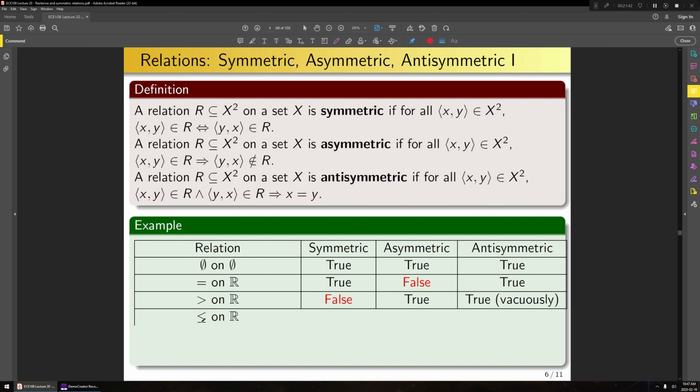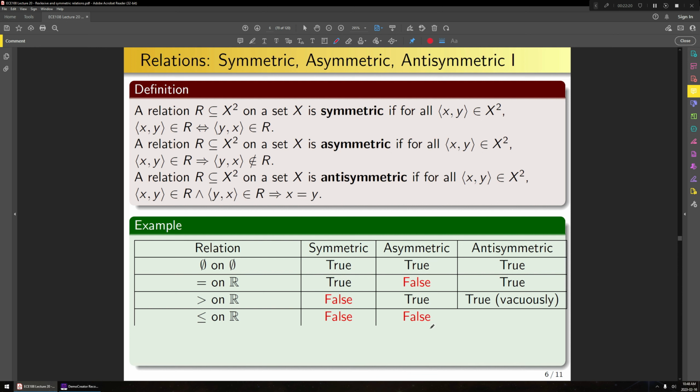Okay, so now less than or equal to. Well, same idea. If A is less than or equal to B, does it follow that B is less than or equal to A? Yeah, never mind, you get what I mean. This one's false, because it doesn't necessarily follow the other way. It can, for instance, you can have 1 is less than or equal to 1, and I can go 1 is greater than or equal to 1, so this thing fits. But it doesn't work for all of them. If I change this to 2, then that breaks.